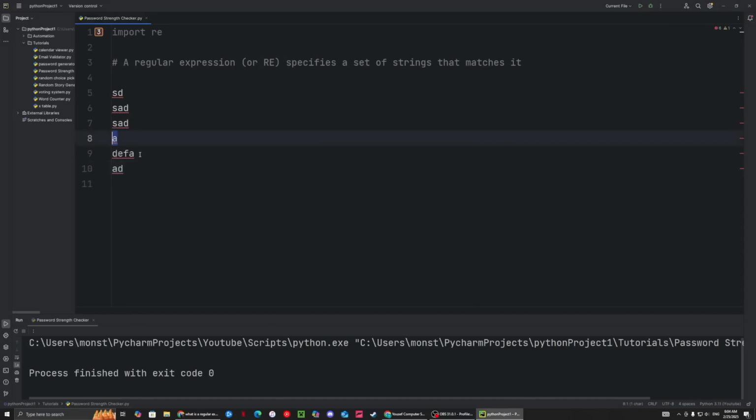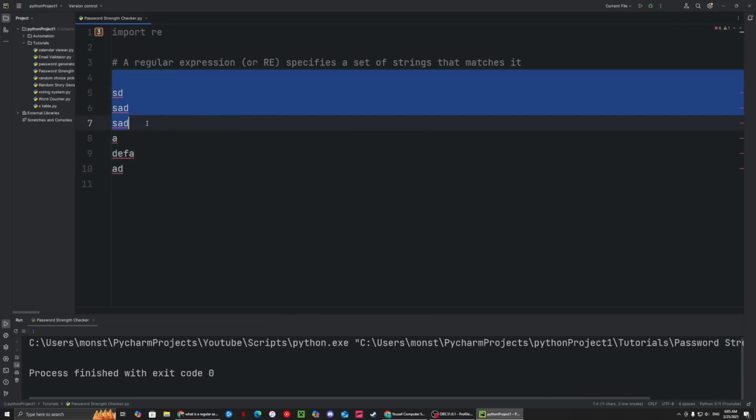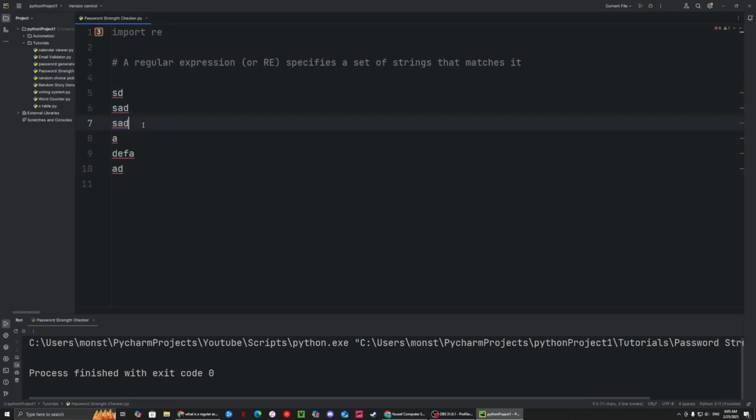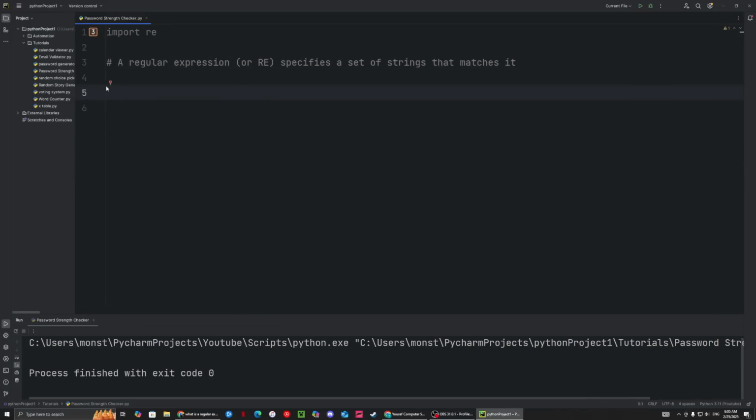It would select only that one and none of the others. If you say you want it to start with S, it would select these. If you say SA, it would select these only, and so on. You get the point. So that's what a regular expression is.